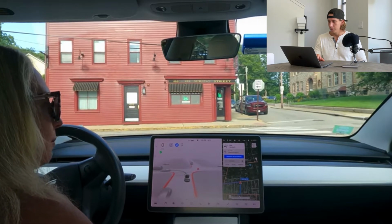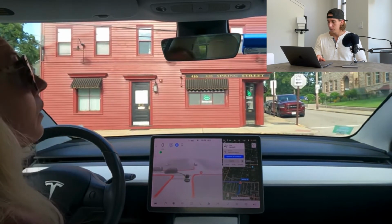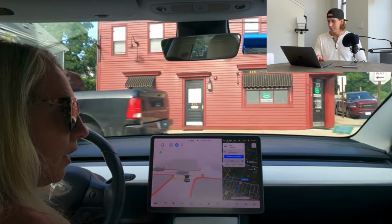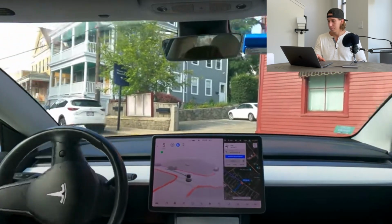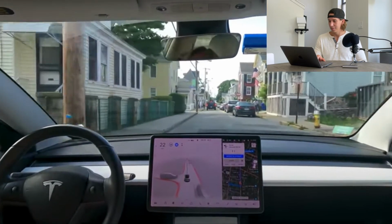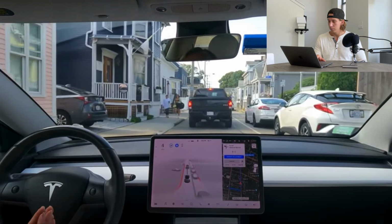I feel like it needs to creep up a little further. Okay, that was good. It crept up a little further and there was a car coming. Oh my gosh, wait, no, don't do it. Okay, now it can go. Go. Go! Oh, it's so slow once it started to go. It was fine. It had plenty of time. There was a car coming, but okay, so that was the first time that I really let it creep and see what it would do.